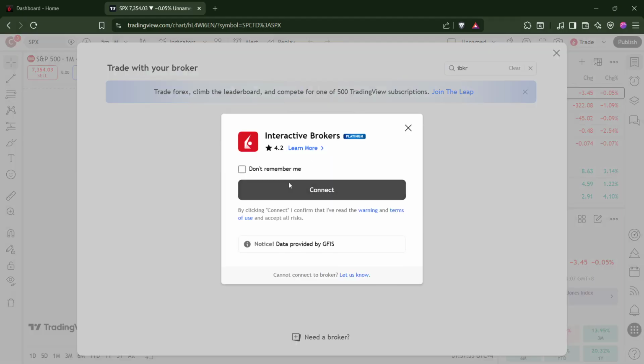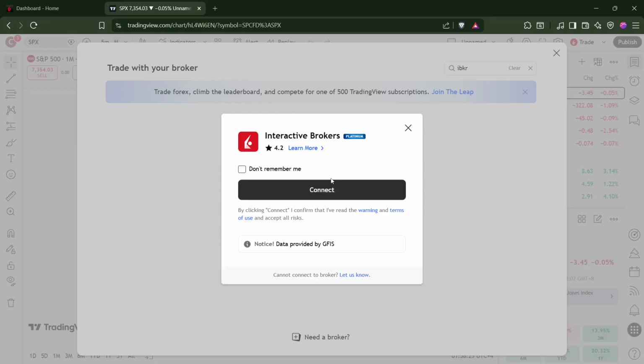Before you enter your credentials, you need to choose your trading mode. Above the username field, you'll see options for live trading or paper trading. Click whichever one you want to use. The pop-up changes color to help you: gray for live trading, red for paper trading. If you're using paper trading, you'll need your paper account username and password, not your live account credentials. Once you've selected your mode, you can't change it until you log out and reconnect.